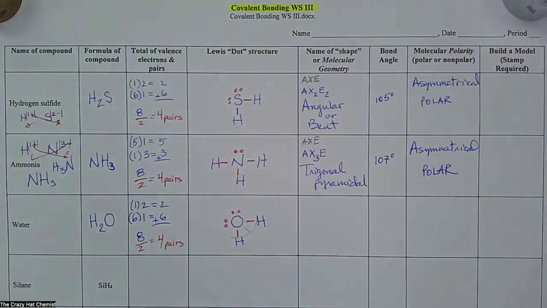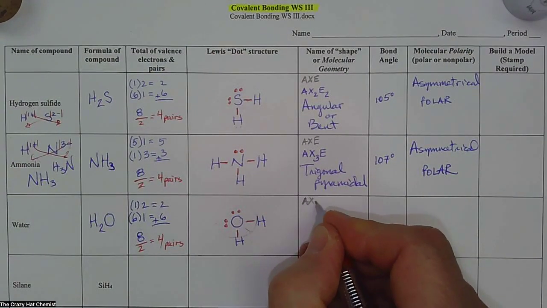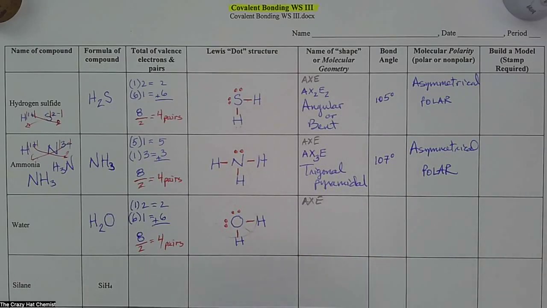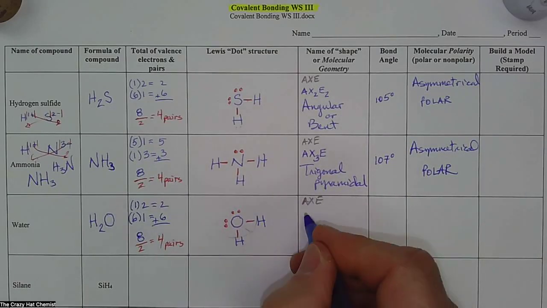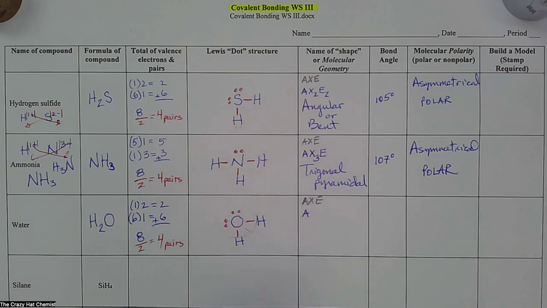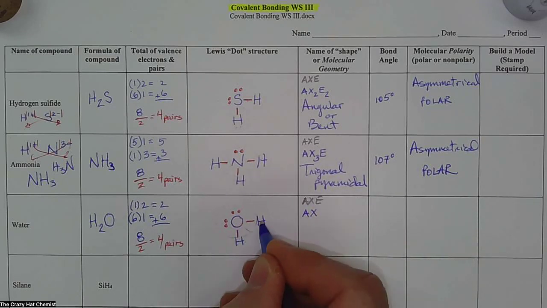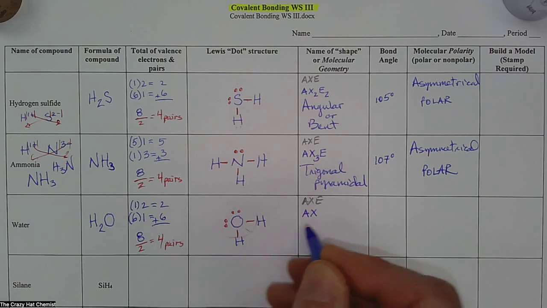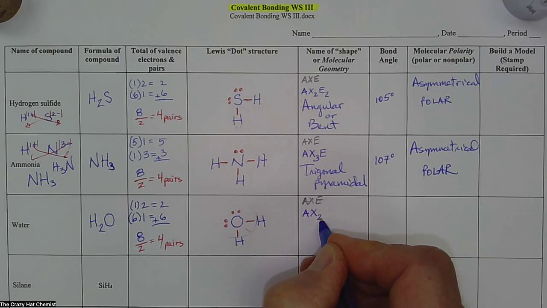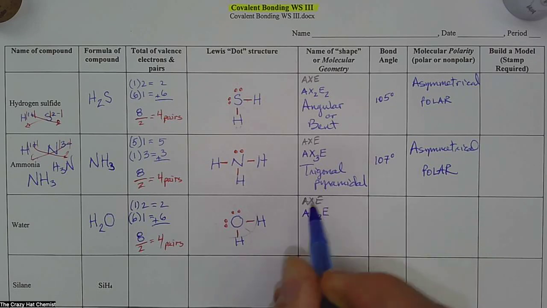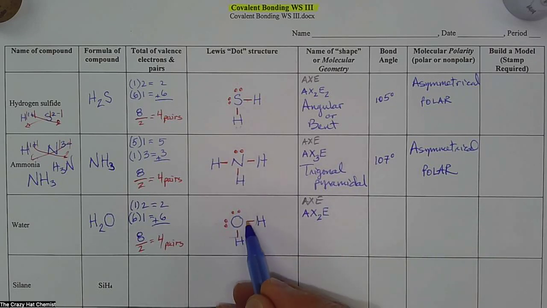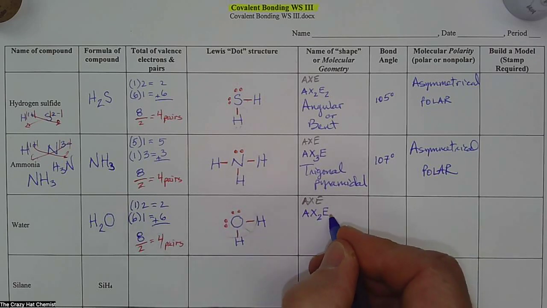Perfecto. All right, now what we're going to do is we're going to come up with the AXE. The A is the central element that is represented by the oxygen. The X's are the atoms that are physically attached to that central element. That is this hydrogen at 3 o'clock, this hydrogen at 6 o'clock. There are two of those. The E's are the lone pairs of electrons only on the central atom, and that is 1, 2 lone pairs.